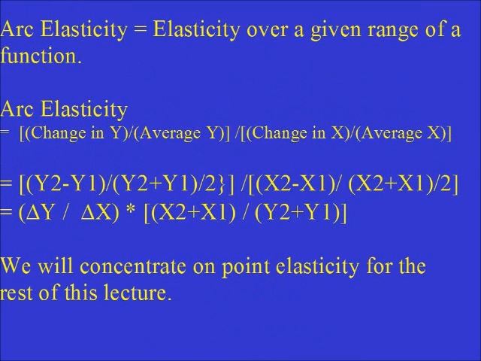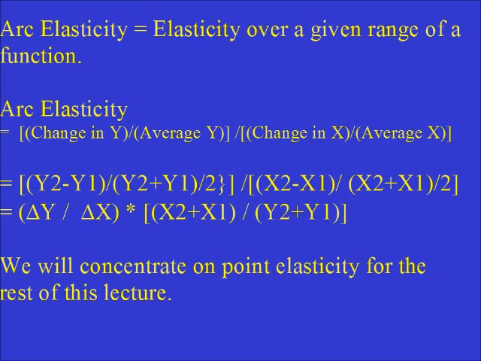Another type of elasticity is known as arc elasticity. An arc elasticity is simply elasticity over a given range of a function or line. So the difference here is that we're using a range on the y and x axis, and instead of using a point or a quantity of x and y, we're going to use an average over that range. So arc elasticity is going to be the change in y divided by average y over that range, the whole thing divided by the change in x divided by the average x over that range.